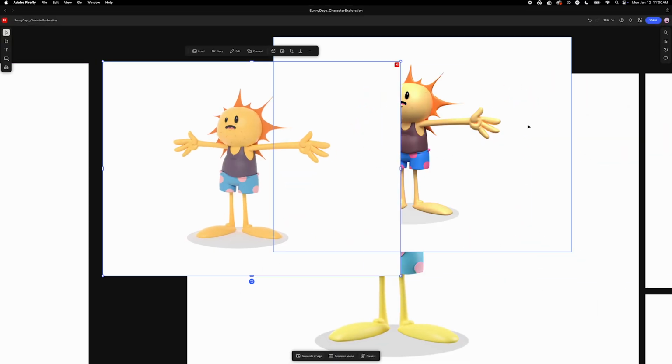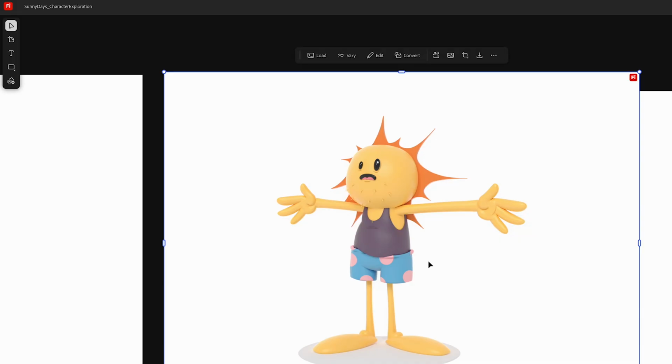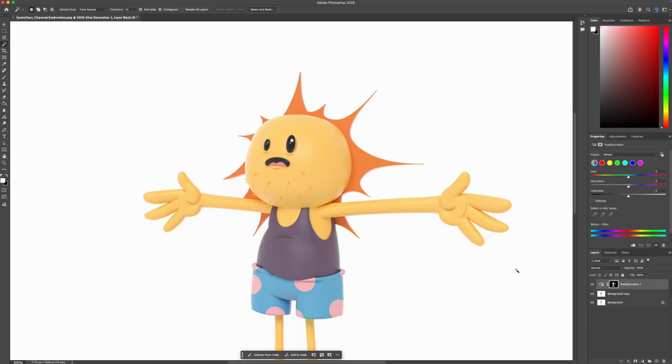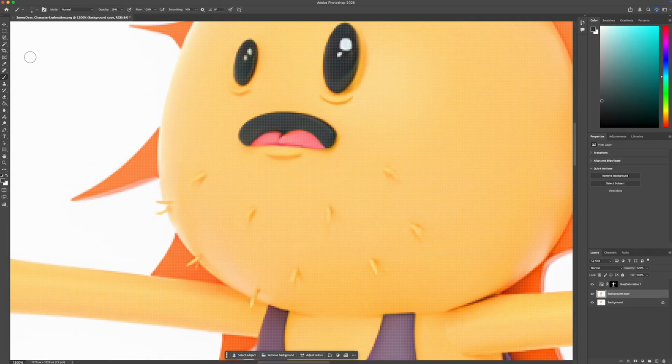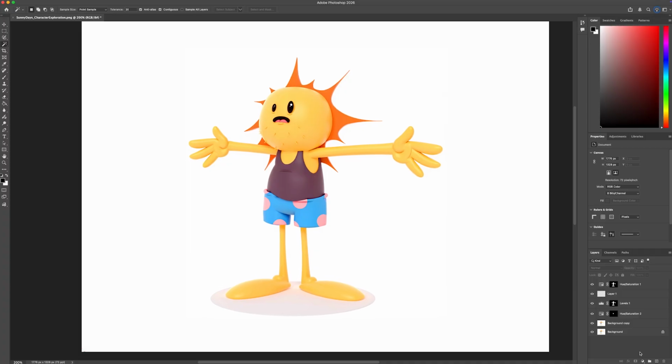I do really like this version of the character that I got, but I feel like it could use a little color correction and a few other things. I'm gonna go over to Photoshop where I can import the image I just generated and make those slight tweaks. I could totally spend all day trying to prompt one of the models, but the reality is it's just gonna be faster if I go into Photoshop and do this part myself. So that's what I'm doing right now. And I think that looks pretty good.